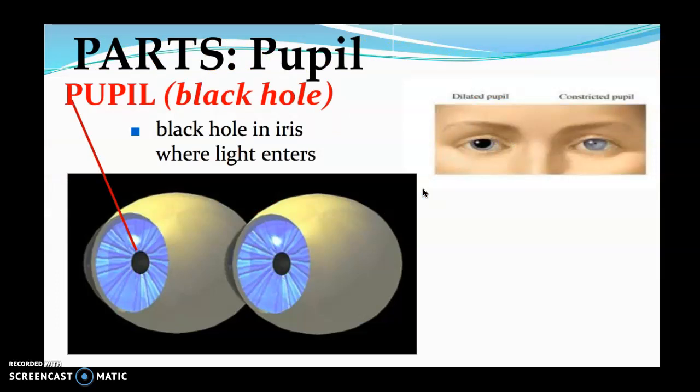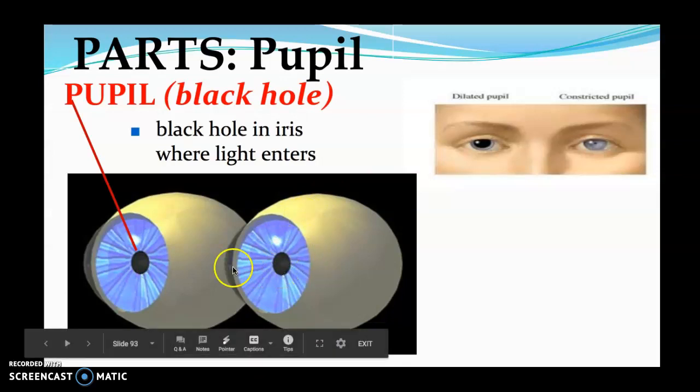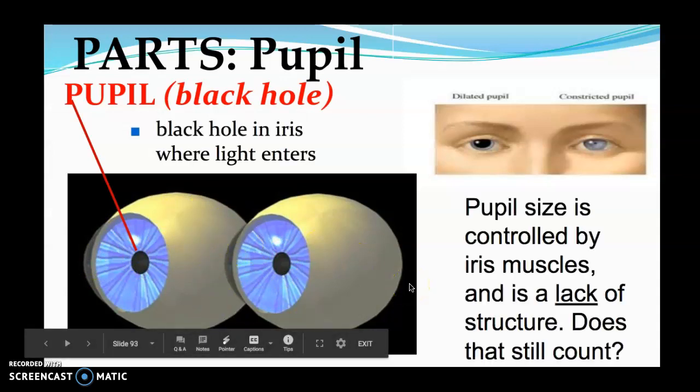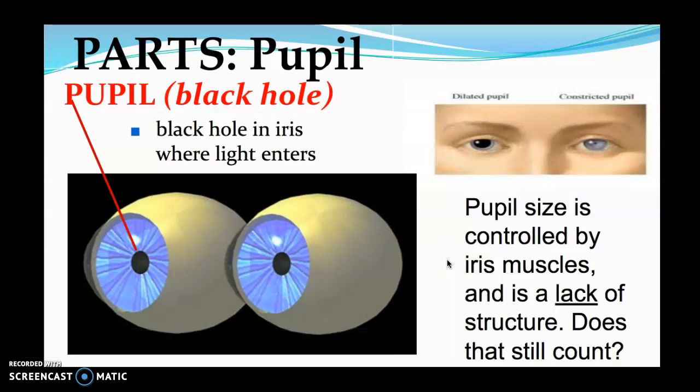So your pupil is actually a hole in your eye. It is not an actual black dot that's on your eye, right? It's not a hole in terms of like your eyes leaking, but it is the hole that is basically the entry point. It's kind of like a doorway that's circular between your lens here and your eyeball, which is like a big water balloon filled up with fluid. The pupil size is controlled by basically your muscle. So it's not necessarily like a structure, right? It's almost like a lack of structure. It is a hole where light enters in.